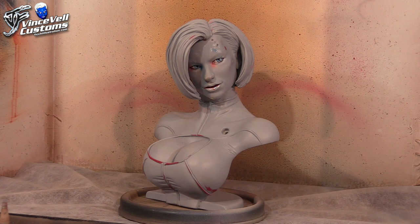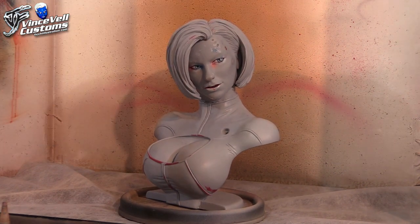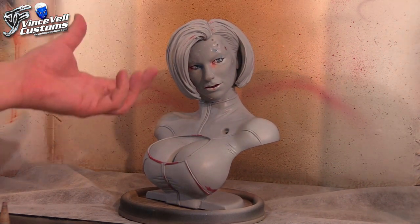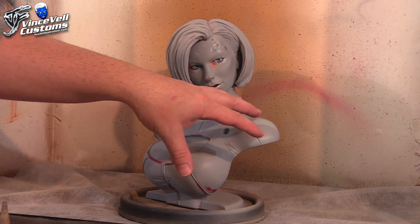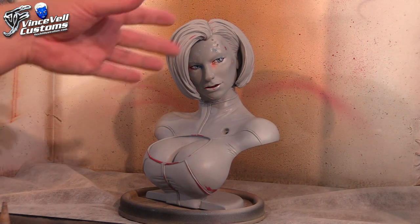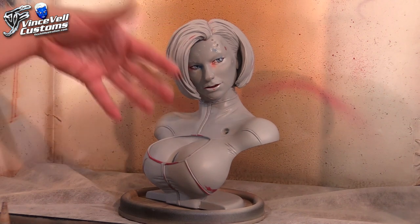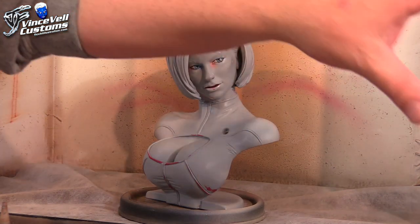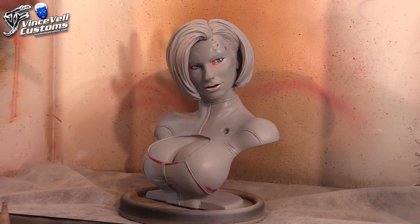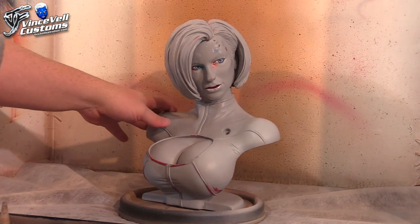Now in the beginning, I probably should have just sculpted one side and had this separate. But I was thinking too much of the end result when I'm ready to paint it up, where I can actually paint the face and then put the hair pieces on at the end. But now that I think about it, I'm just doing a one-of-a-kind, so I should have made this removable from the start. But like a factory or a company, if you're going to mass produce something like this, you want two hair pieces. This way the factory can paint all the heads and the bodies, and the other part of the factory paints the hair, and then you just glue them at the end and ship them out. But that's just the way it worked.